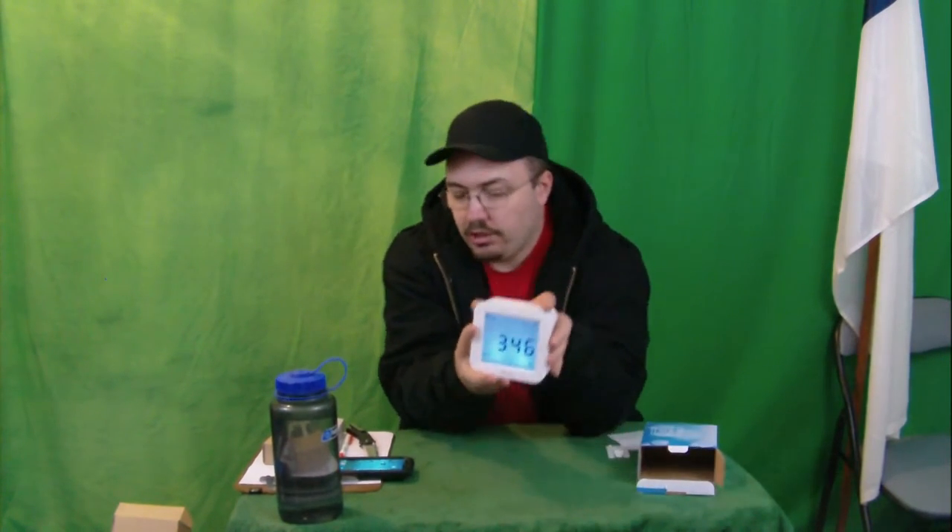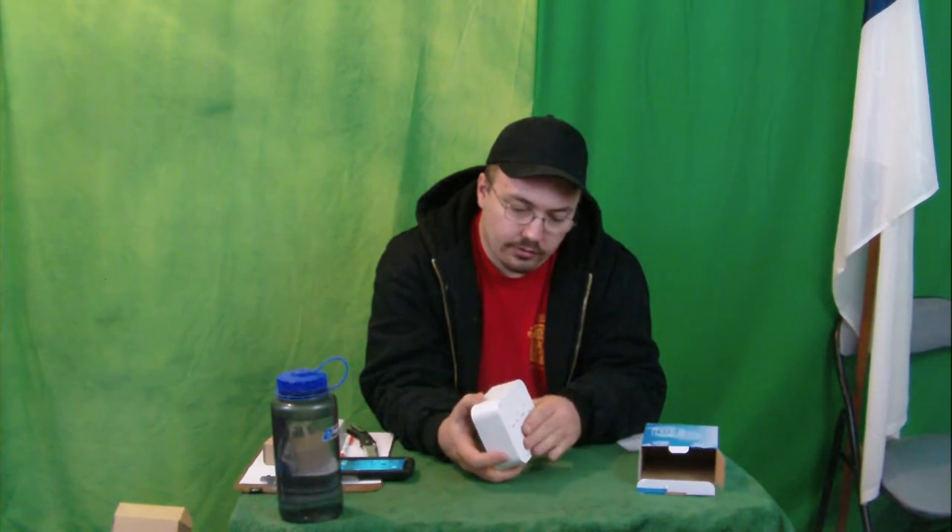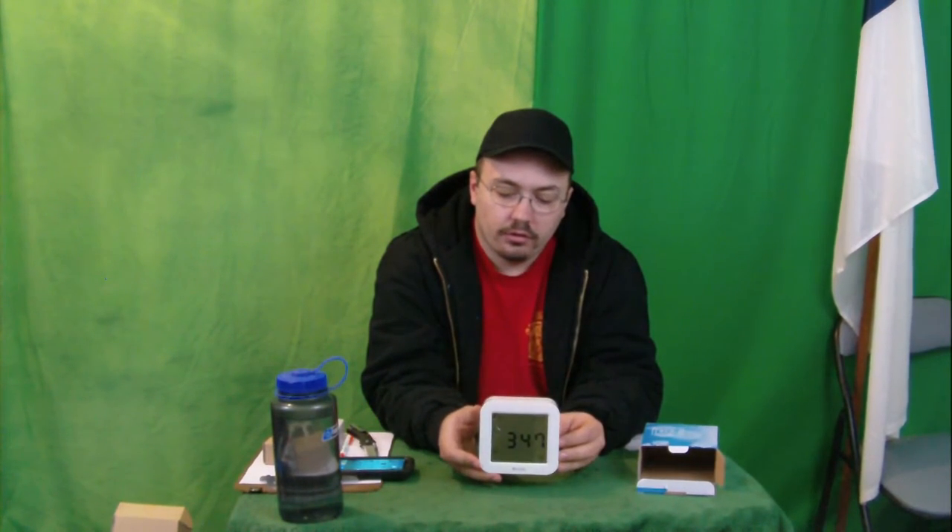Now let's see if I can show you guys that. Ready? Try to zoom in on this with your eyes — I'm going to turn this and show you what it does. There's no button to control what mode this thing is in — it's which way you tip it. And that's what the sensor is for in the back — sensor on and off. And it's got a volume up and a volume down. Made in China. And so any minute here, in fact in the next minute, we should have an alarm going off. There it goes — it's going to blow. Oh, hit the set button and it goes off.